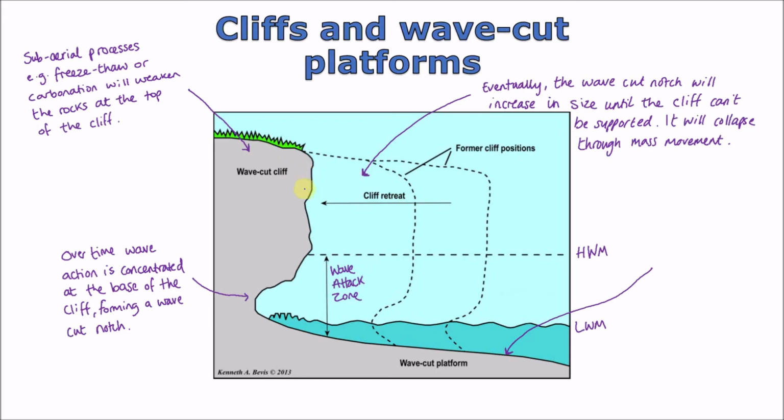So if we imagine that when that cliff collapses, it's going to leave lots of debris in the sea. Large and small chunks of rock are going to fall off the cliff and they're going to end up in the sea. As well as those rocks perhaps being broken down by attrition and becoming smaller, they're also going to be dragged backwards and forwards by the waves. And as a result of that, there's going to be a lot of abrasion on the wave cut platform. That material that's fallen off the cliff is going to help to smooth that platform through that process of abrasion. So let's add that on as the final label to our diagram.